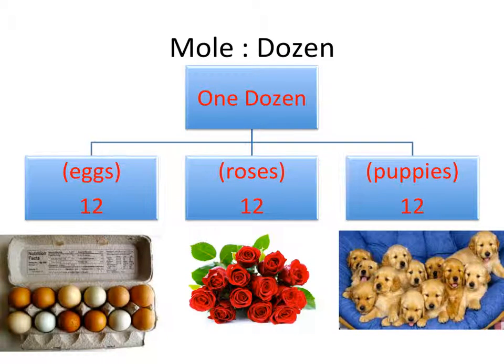So when we look at a mole, it's just like we said, similar to saying 1 dozen. A dozen means 12. So in this case, we could say a dozen particles. Now that particle could be eggs. A dozen particles would be 12 eggs. Or the particle could be roses, and a dozen roses would be just 12. Or that particle could be puppies, and we had a dozen puppies. That means we have 12 puppies. So again, dozen refers to a number, but the particles version could mean anything that we want to measure.